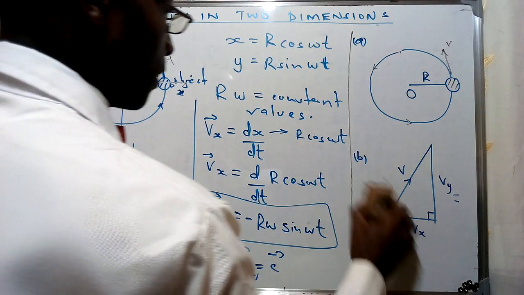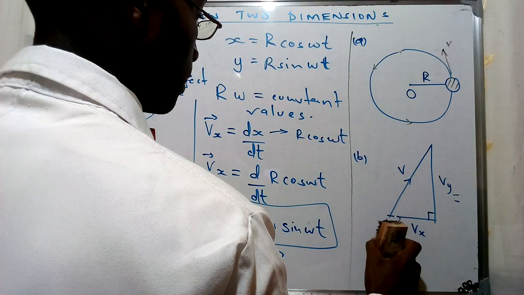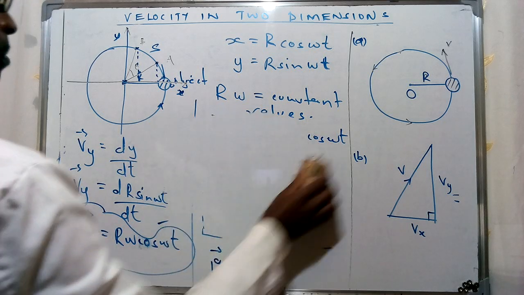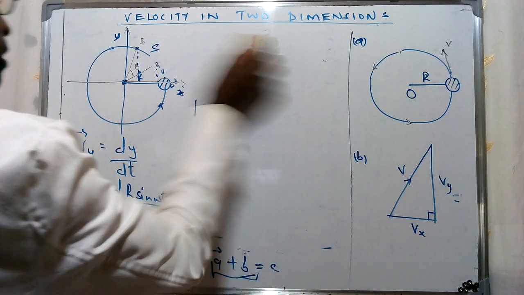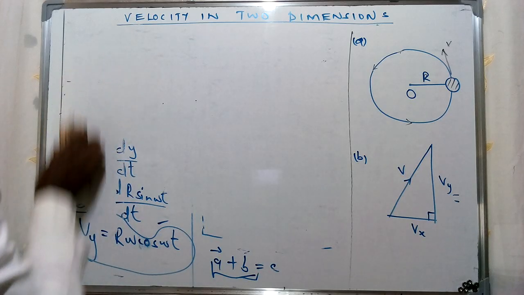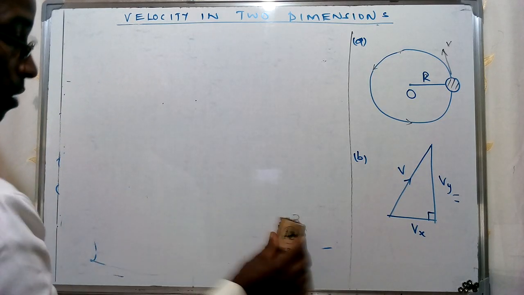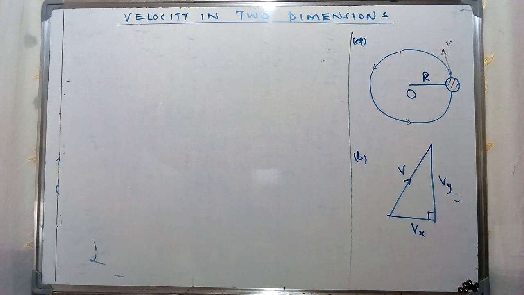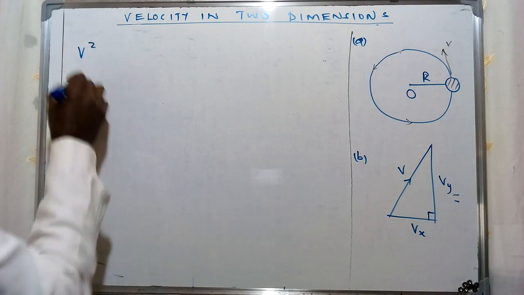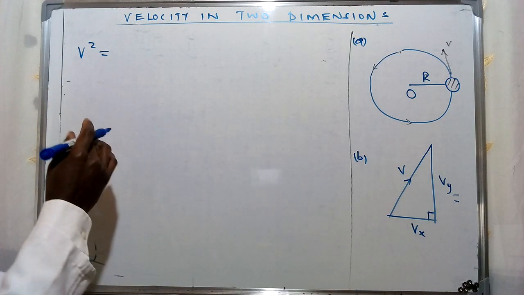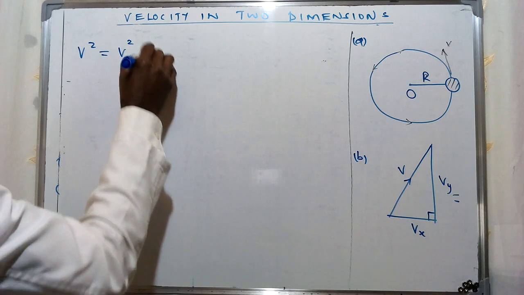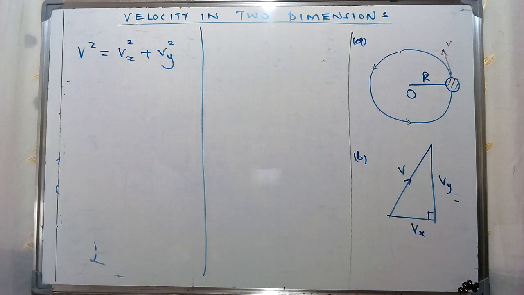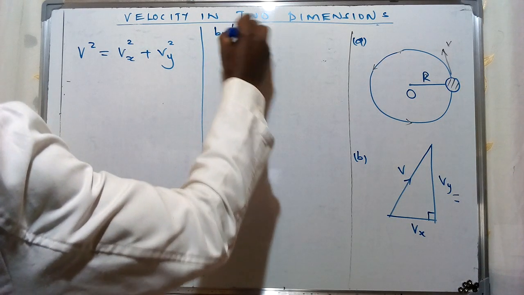Wherever these specific components are interacting for the x and y, they are going to be giving us a right triangle, and therefore we can employ the concept of Pythagoras theorem in trying to find that component of velocity. So in this case, I'm going to use the second case, whereby we have the square of the velocity given, from Pythagoras theorem, as vx squared plus vy squared, given as such.